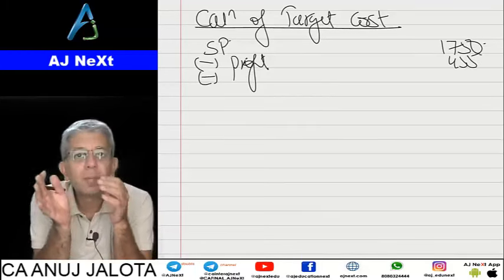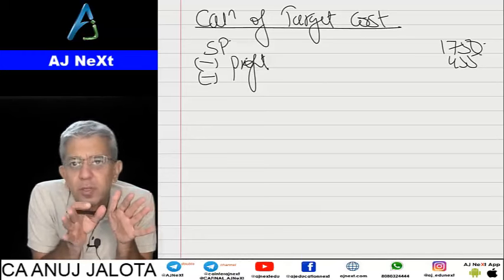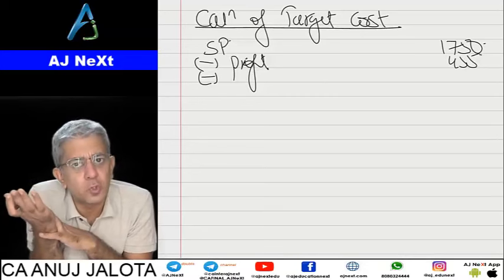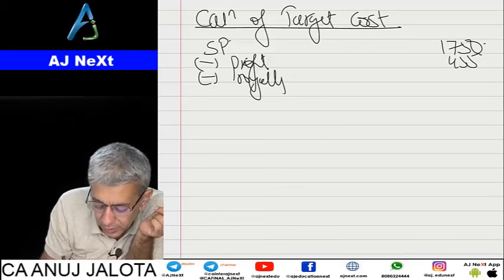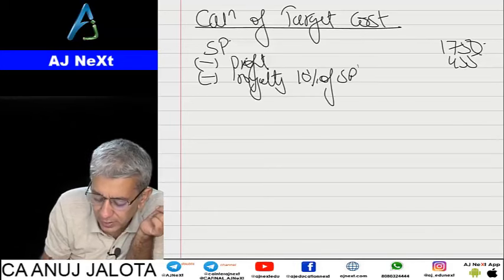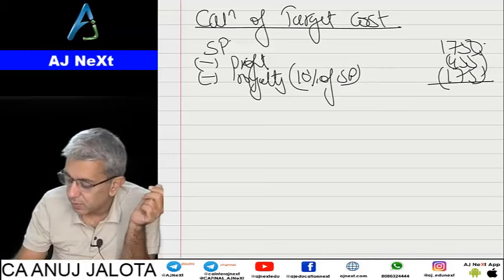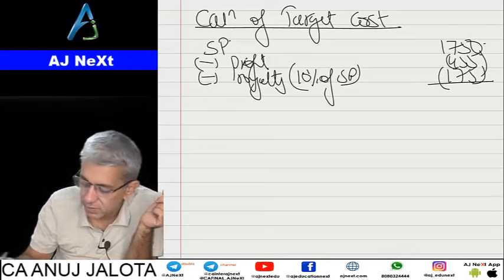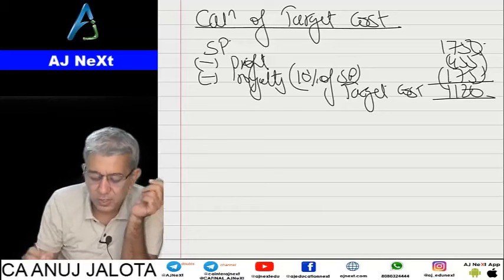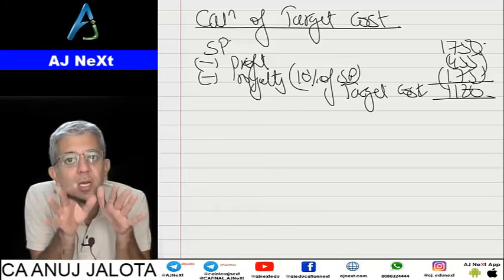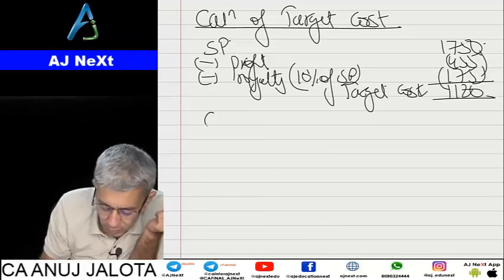Do remember, any uncontrollable cost can also be written over here, because you would like to target only those costs which you can control. All other costs are uncontrollable. For example, in this question, it was royalty. Whatever happens, you have to pay royalty at the rate of 10% of selling price, which is 175. So 1750 minus 455 minus 175 gives 1120. This should be your cost after excluding the royalty part, so this is your target cost. Try to produce the product at this price. Now let's compute the actual cost.